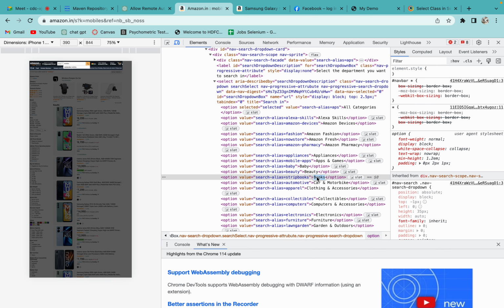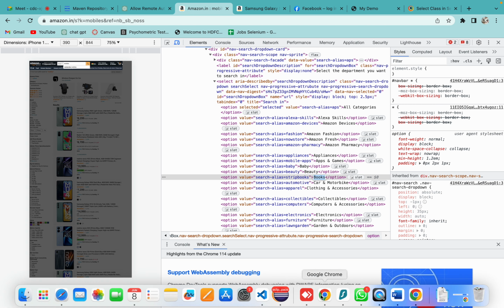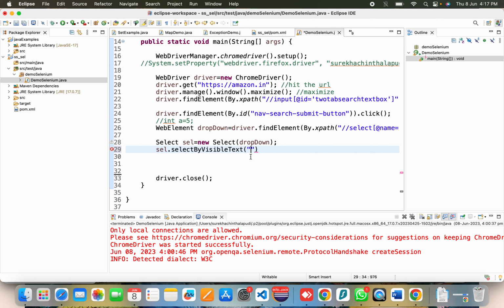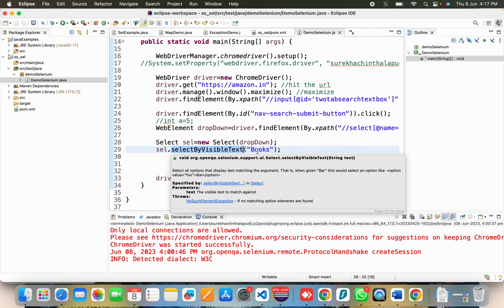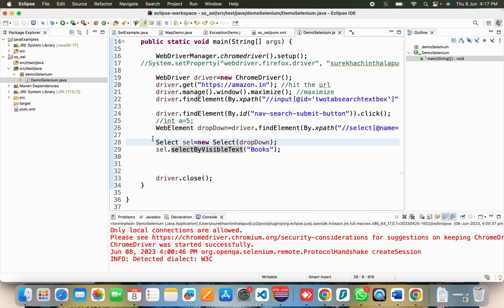I want to do it with the help of visible text. So that's why I'm copying the value which is present in this option tag. In between that, I'm copying that text, and now here I'm just giving that text. So within the select by visible text method, I am passing this.